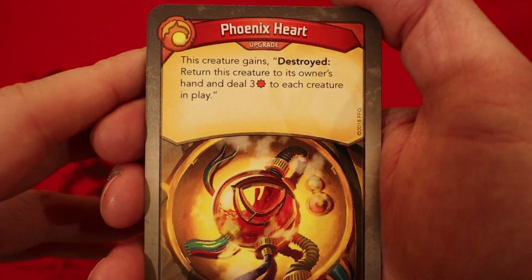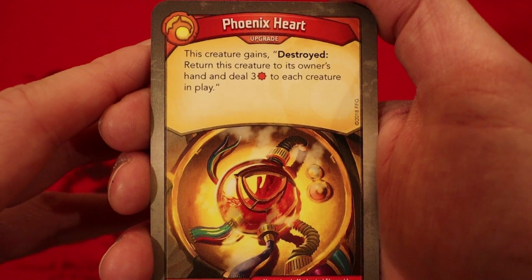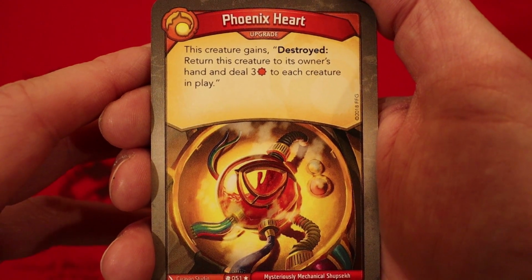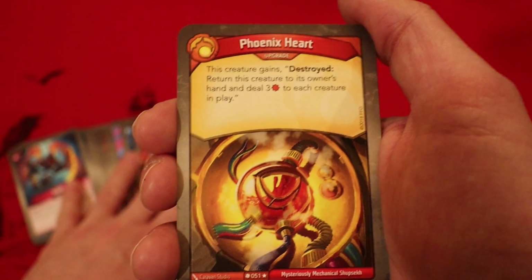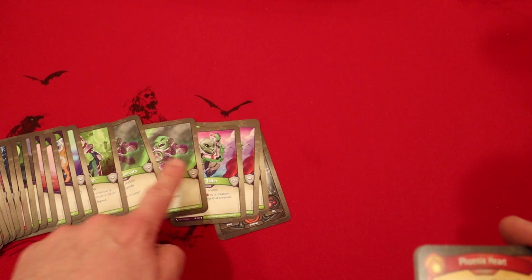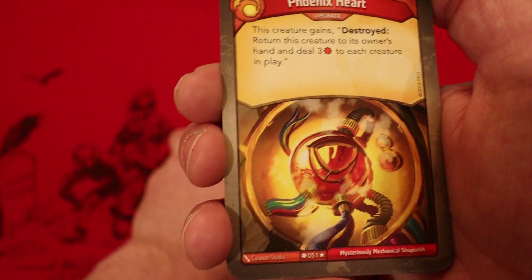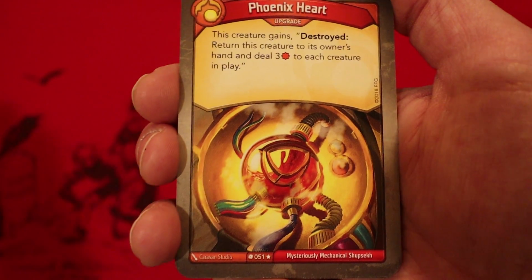All right, now this card does not seem to go with our deck at all. It's Phoenix Heart. This creature gains destroyed: return this creature to its owner's hand and deal 3 damage to each creature in play. The only reason I don't say it goes with our deck is because we had so many creatures that were 2 or 3 power. If you look back to the Mars, so many of our best creatures are that 3 and 2 mark. And we really don't want to lose them to this. We don't want to give our opponent the option of finally destroying a creature and wiping the majority of our board.